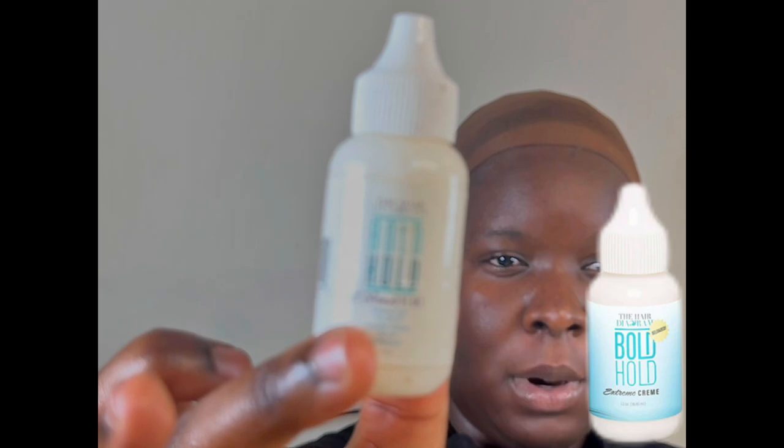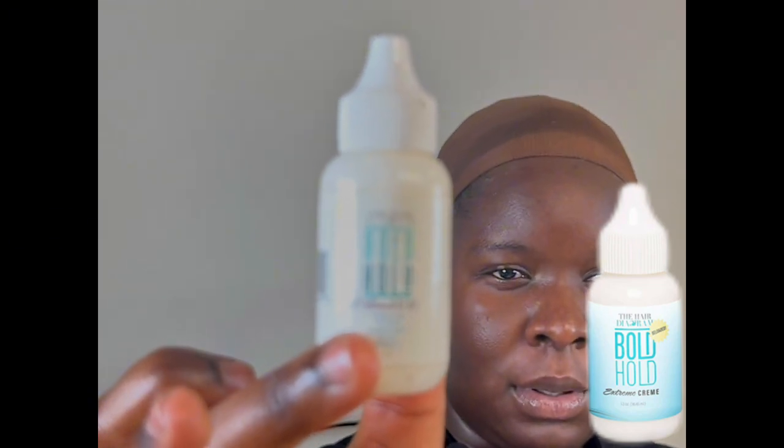Alright guys, so I'm gonna start the installation. I already have my wig cap on. Instead of doing all the way around, I'm just gonna do the glue a little bit. I oiled my hair and everything like that, and I already brushed it up a little bit. So I am going with this wand glue, which is what I'll be using.